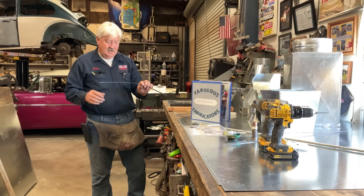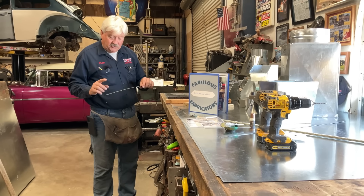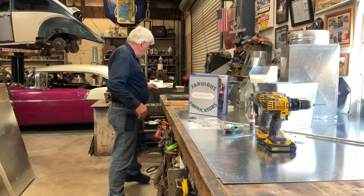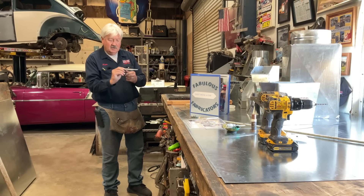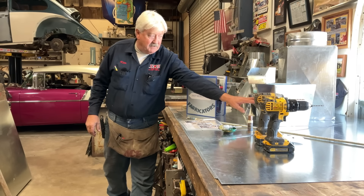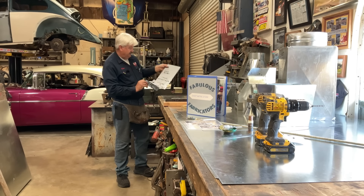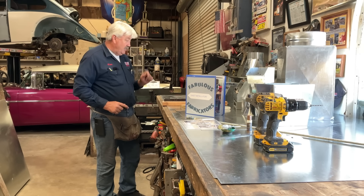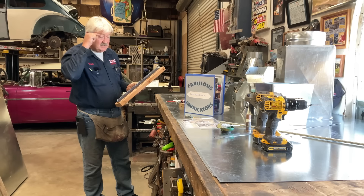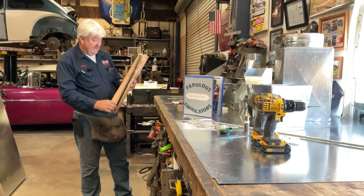We're going to make out of this piece of scrap metal the Hole Finder Deluxe. We're also going to make a folding tool that I introduced in our last lesson where we made the waste paper basket. The third one is a creasing wheel, and I'm going to show you how you can make a waste basket with more predictability using a high-tech piece of wood with a piece of angle iron on it.